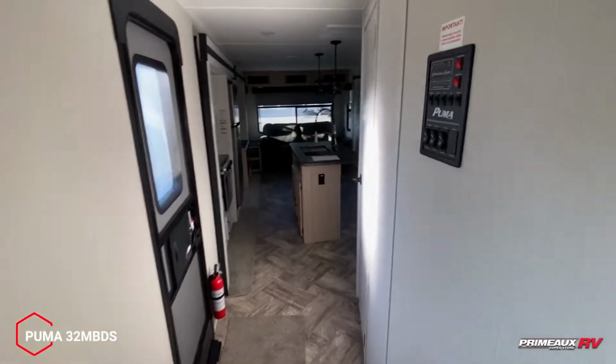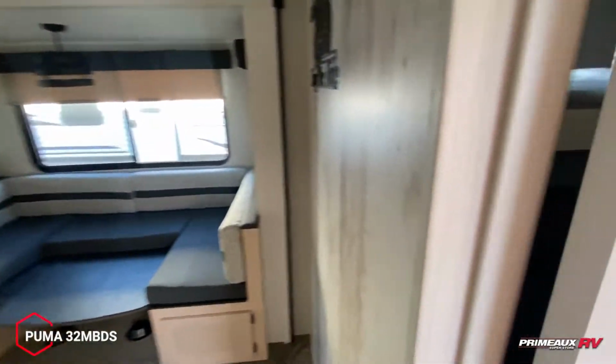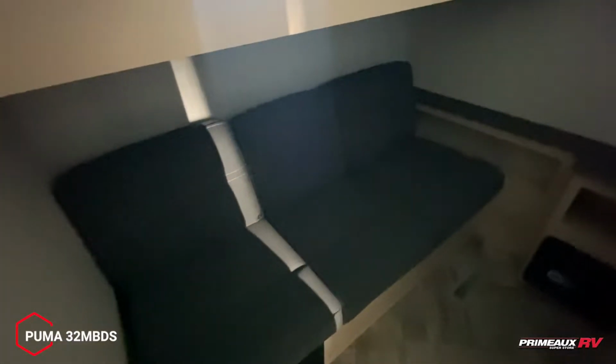And then this is a mid bunk model. So as we step out here, you can see you have your living area there, which we'll get into, but you have this little bunk room here. So you have a sofa down below that'll fold down to another bed.